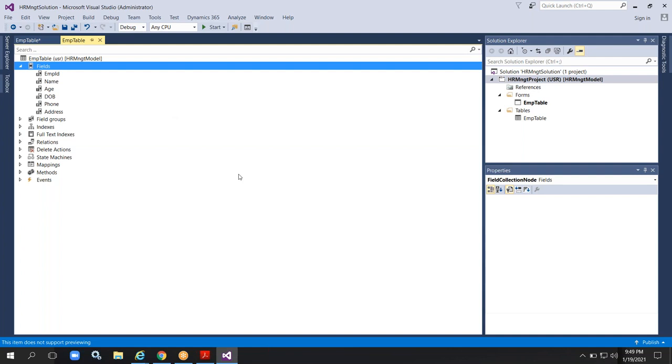We will create extended data types and we will build one table. This is one procedure for creating a table, the normal simple procedure. I will tell you one more procedure, how we do it in real time. That I will show you, then you will understand both aspects. Okay, let me save it first.